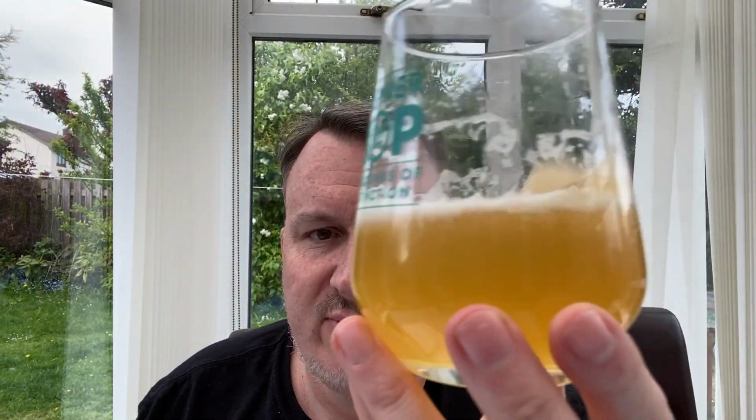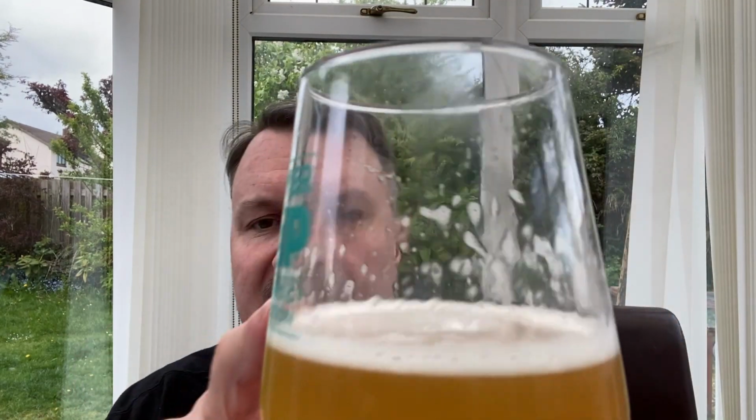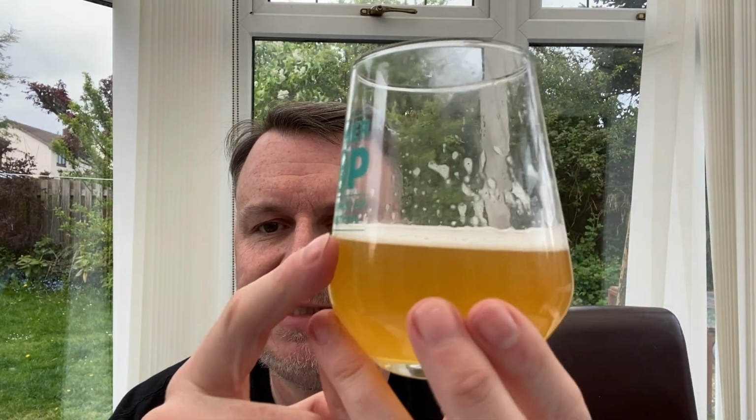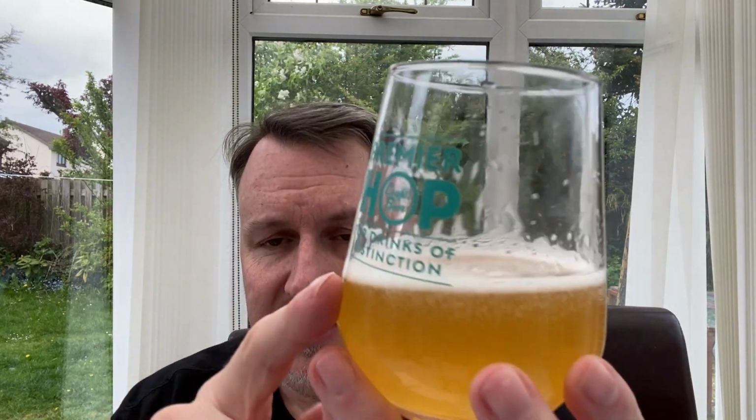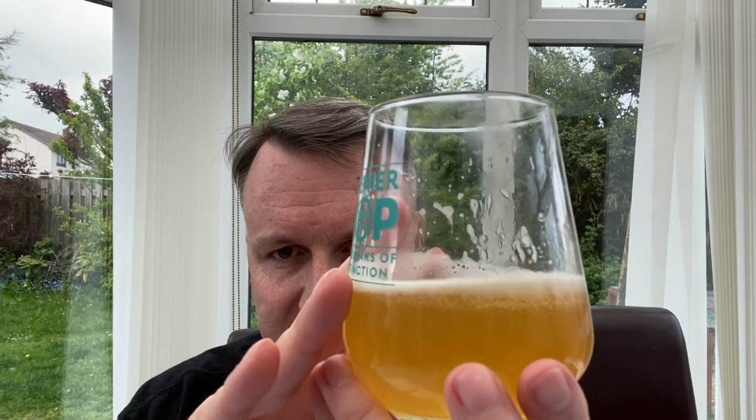Appearance-wise, well, it's a nice hazy yellowy orange. Well, it's more orange than yellow. I'm quite surprised. Usually, a lot of these sours, the head sort of... I mean, there's a tiny little bit of head, but it's still there. A lot of sour beers literally go to the point where there's no whiteness at all on there. It's got a nice lace in the glass, so I think appearance-wise, I'm giving it a solid 8 out of 10.